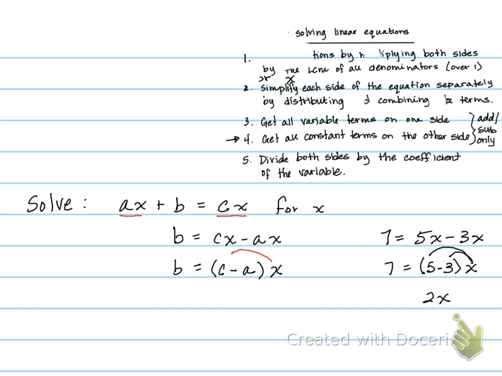And again, think of it as undistributing that x. This is what combining like terms actually is, it's undistributing. When there's numbers involved, it's a lot easier to just do the subtraction than to think of it as the distributive property backwards. Once you get them separated, would you divide by c minus a? You would divide both sides by the coefficient of x, which is c minus a. So b over c minus a equals x.